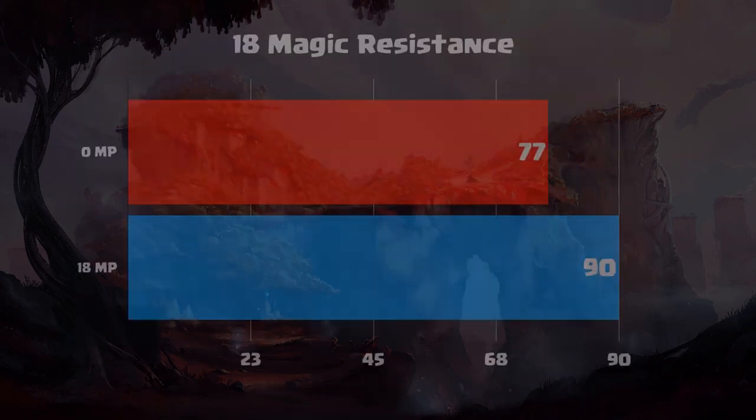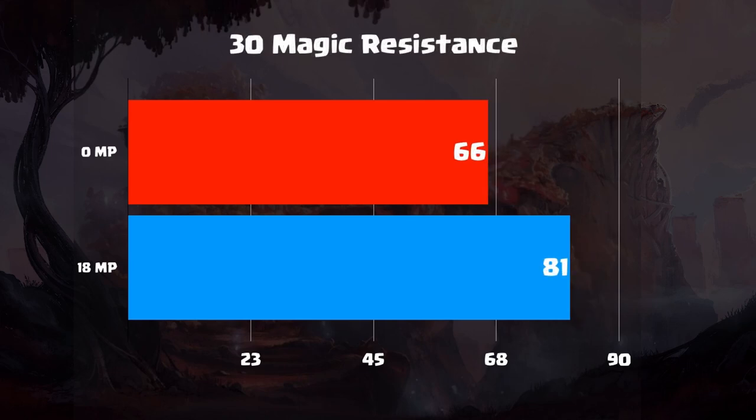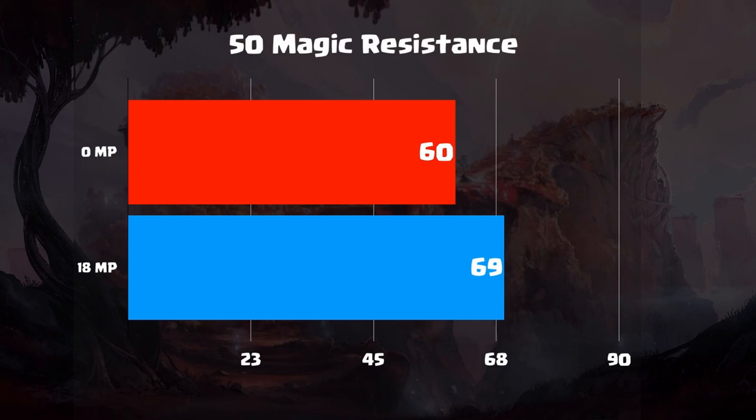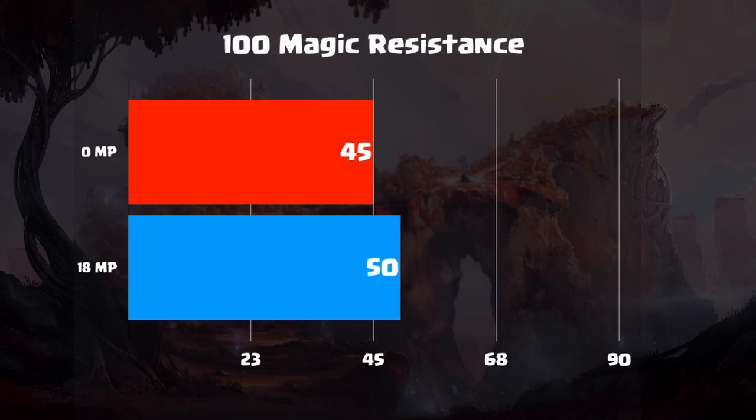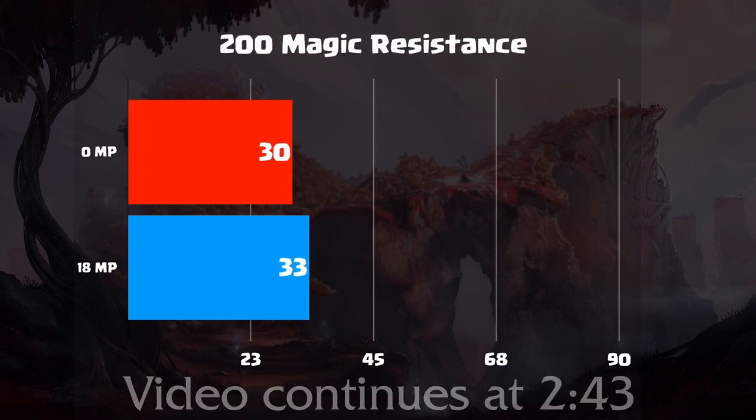Here's the same comparison at different magic resistance values. We can clearly see that the 18 magic penetration that Sorcerer's Shoes provides is less effective towards enemies with more magic resistance, since the reduced 18 magic resistance will be a smaller percentage of the enemy's total magic resistance.